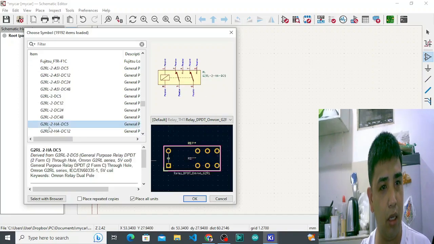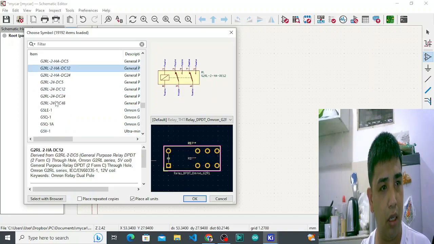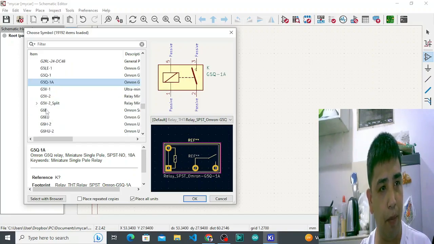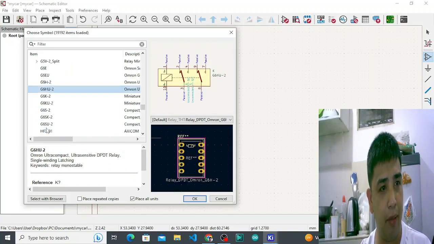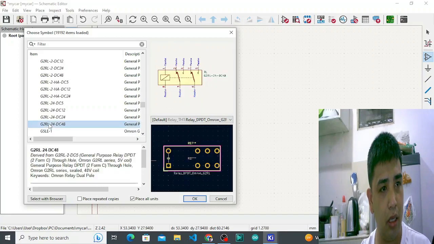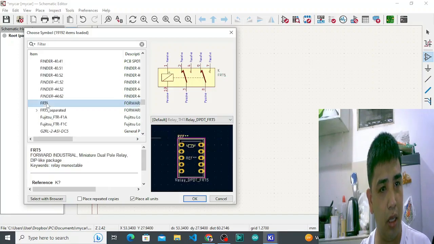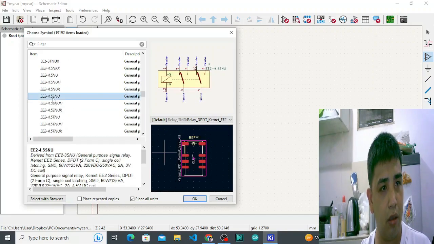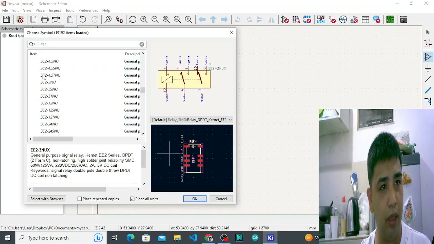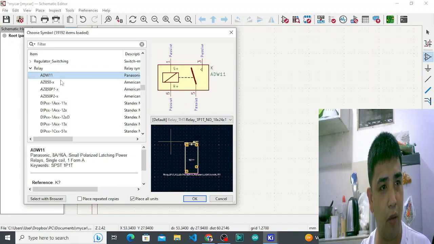So many relays. Do I need this one? I need a pipe pin, but the pipe pin is not here. Let's try this one. No. I just need a pipe pin. It depends on the availability. If there's none, then I'm going to stick with this.